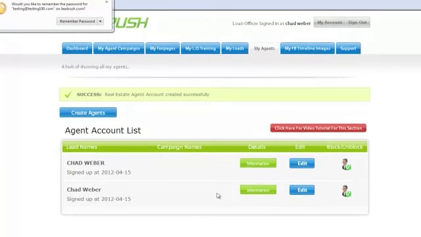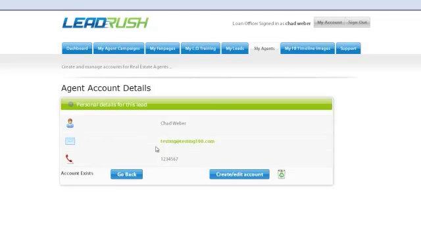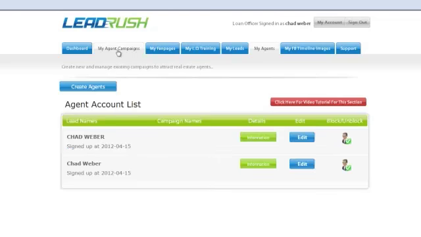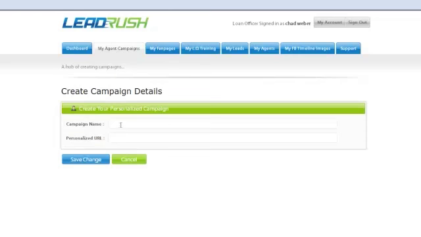What you would do here in this instance is add your target agent. So you're going to add a name, you're going to add an email, you're going to add a phone number, and if you know their website, if you're able to collect that from whatever information source you use to pull those open houses from, you're going to enter all of that in. You're also going to head on over to My Agent Campaign tab here at the far left. And we're going to click to create a new campaign here as well.